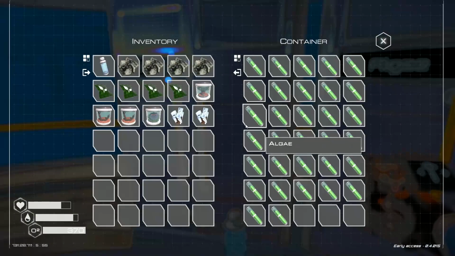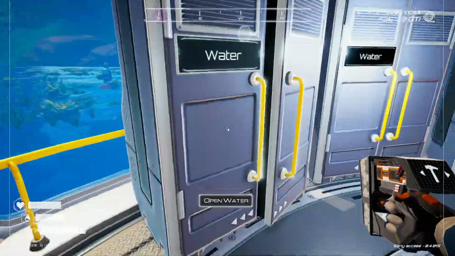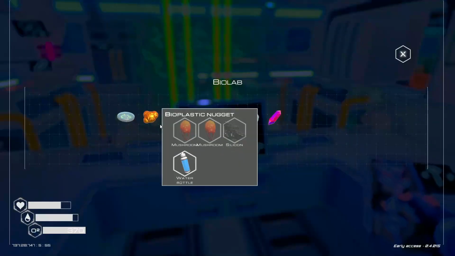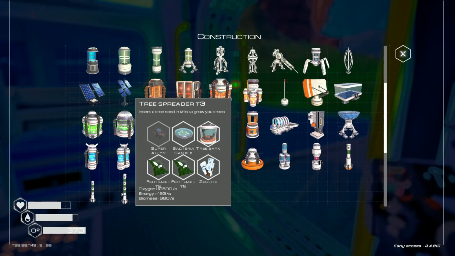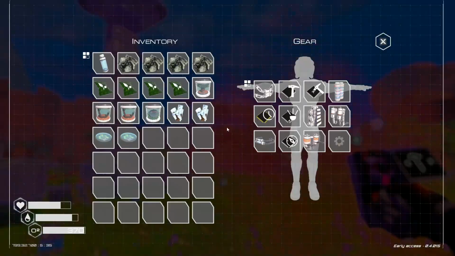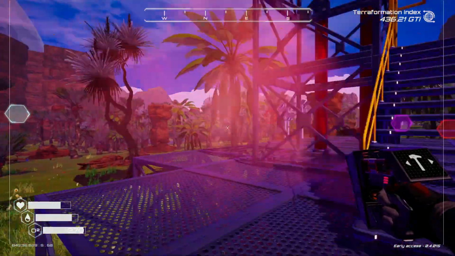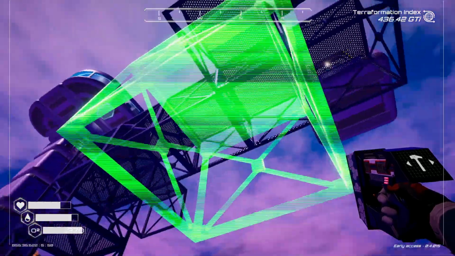Alright, so let's make 1, 2, 3, 1, 2, 3. We'll make 2 bacteria samples. And then I think all we need is the super alloy. You know, I've got some extra iron in my inventory. Some iron. I never really did finish this. So let's do that really quick.